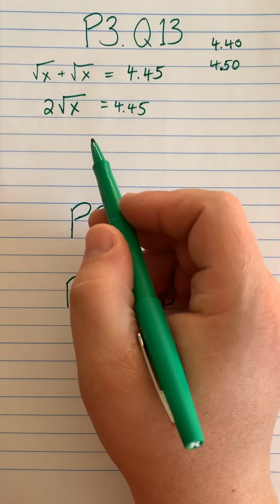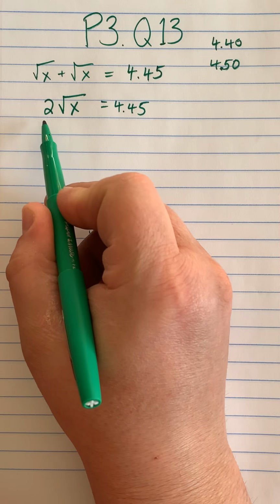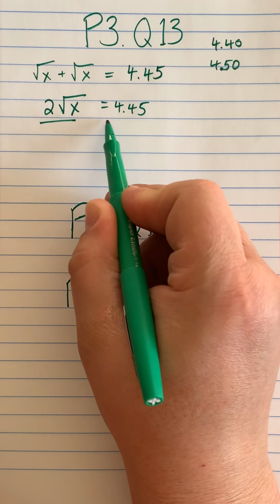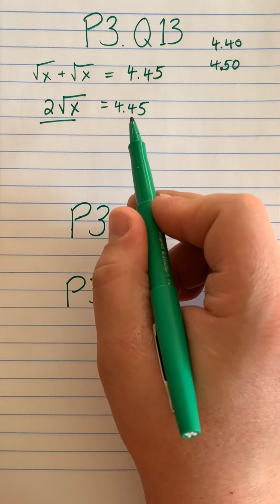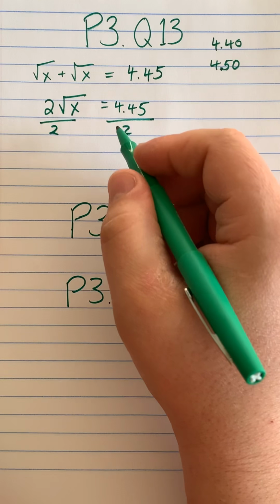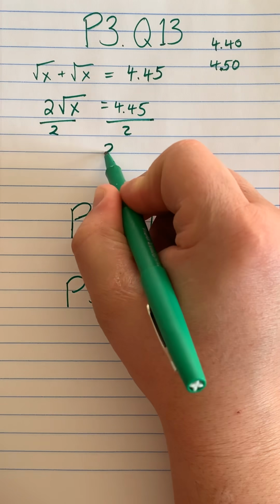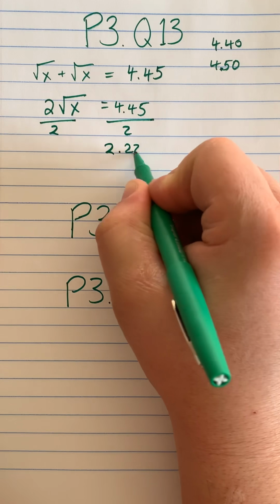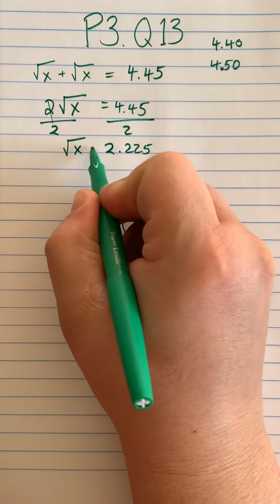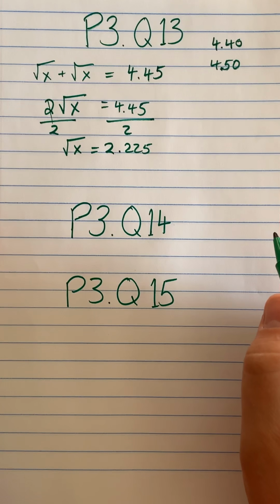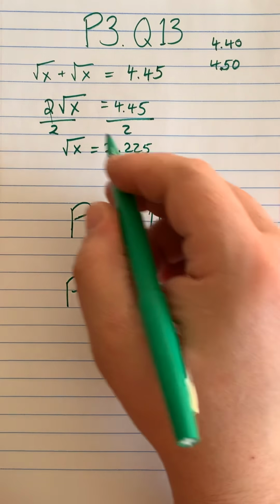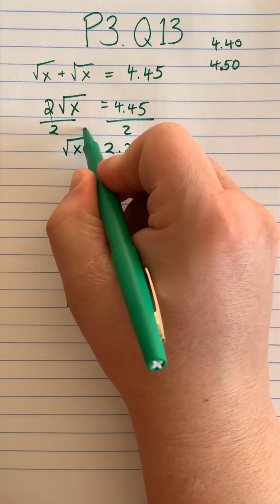So how can we get x by itself? Well, first thing I'm going to do is divide both sides by 2. So we're going to need to do 4.45 divided by 2, and we get 2.225. Thank you to Lily, who did that really quick for me. All right, and obviously this cancels, and I'm left with the square root of x. Now I don't want the square root of x, I want x. So now I've got to take that 2.225 and square it, because the way I cancel out a square root is by squaring.